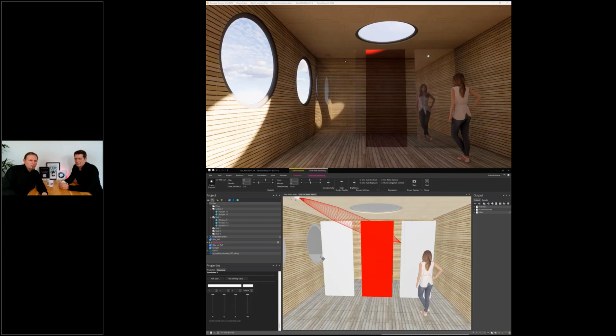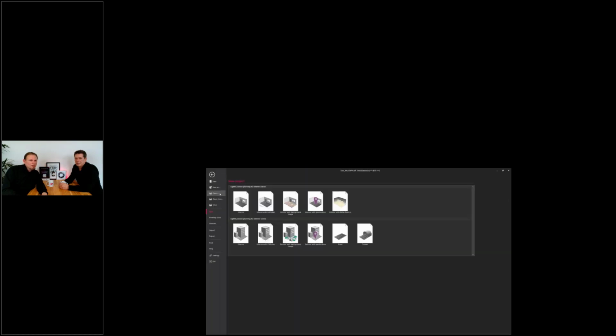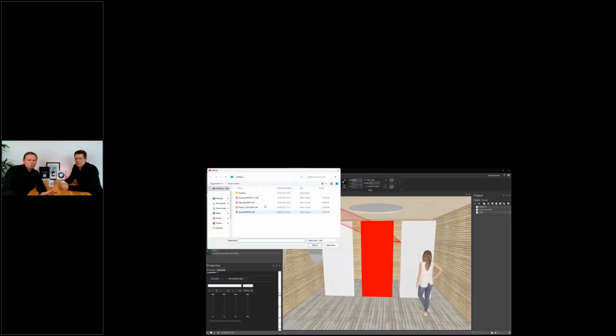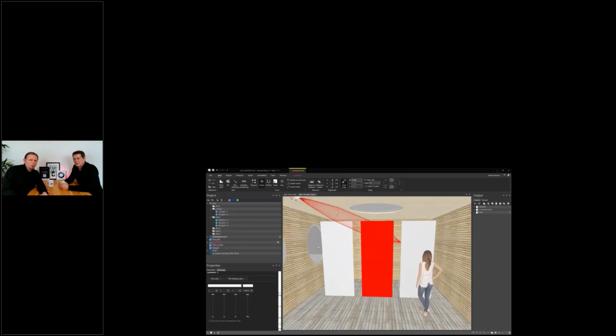I will open up another project. I switched off real-time rendering here and open another project. I also want to demonstrate that it's possible to use real-time rendering for outdoor sceneries, since I've just shown indoor stuff. It also works quite well outdoors.